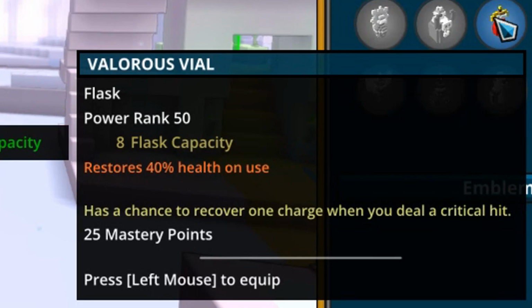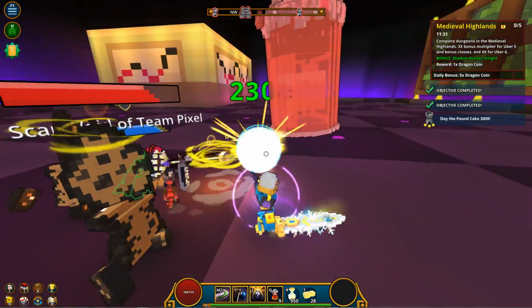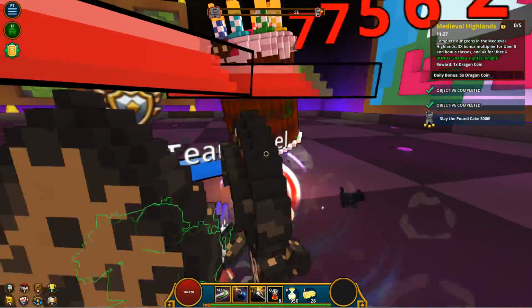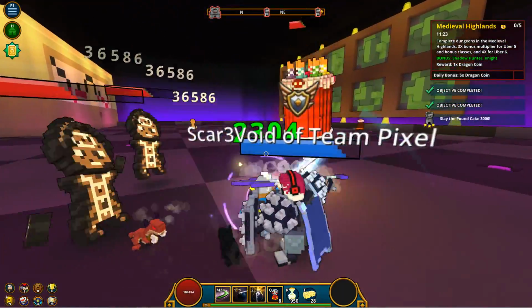Before they patched it, I often used the Valorous Vial. With this vial activated, you had a 5% chance of recovering one charge of your vials every time you landed a critical hit. This vial worked very well for everyone who had a Surestrike emblem, which would make all of your attacks do critical damage for a certain period of time.